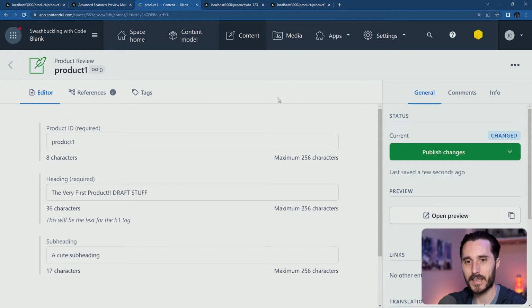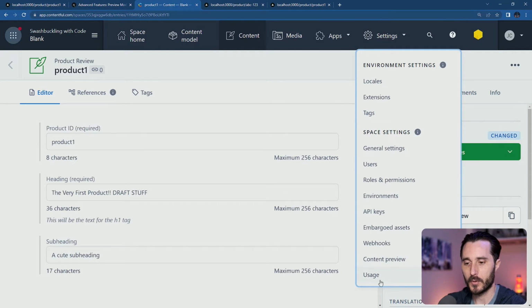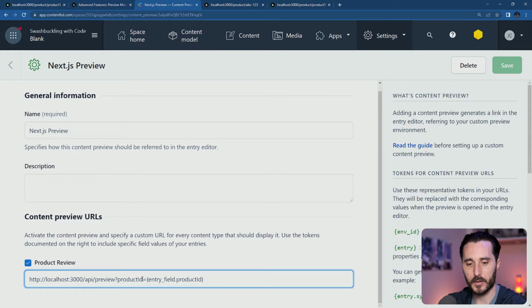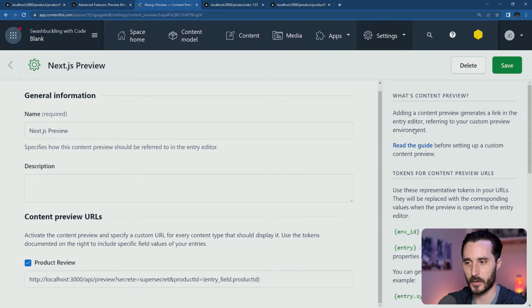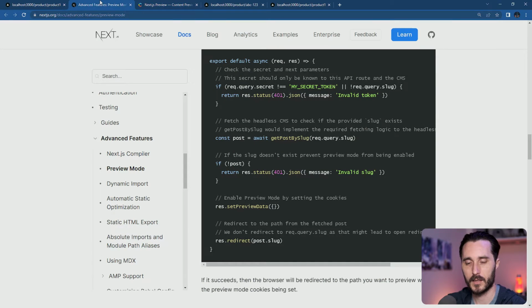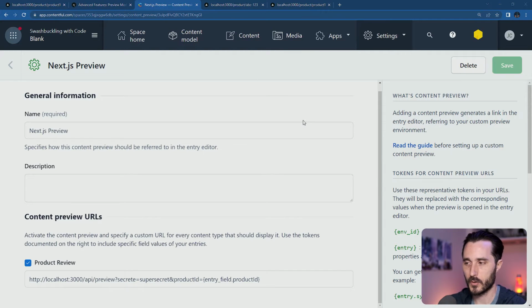Okay, so I mentioned a secret key that you could do, and let's show that. This is also recommended in the docs, but if we were to go to Content Preview here, let's reopen this. And here, let's add another parameter. So we have this product ID equals this, but let's make it to where they have to pass a secret as well. So we'll say secret equals, and we'll do super secret. You would want to probably create some sort of hash or something like that. Put that in here, and then we'll use the and to set another parameter, another query param.